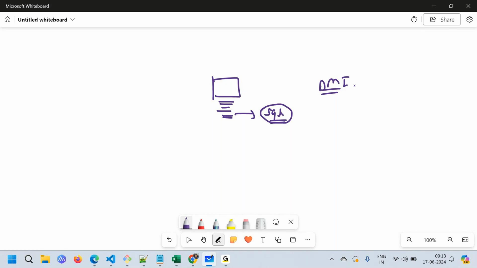Now, in most of my classes, whenever I've selected an AMI like Amazon Linux, or Ubuntu or Red Hat, all those are the free ones. But if an AMI already has some extra software, you need to pay for it. For example, say you go to purchase a laptop. Initially it might come with a free antivirus. They will tell you it's free for 1 year, but after 1 year you have to pay for it, or else that software won't work. Similar to that, you have something here. Okay, you get my point?